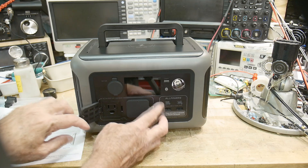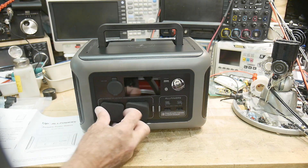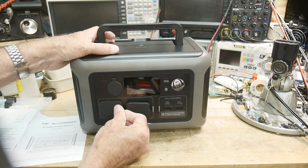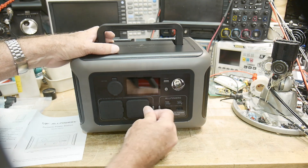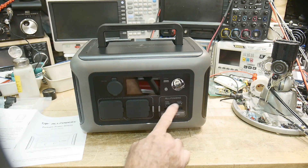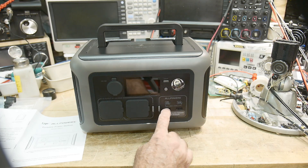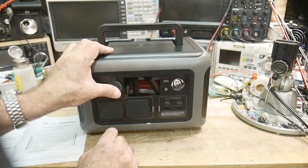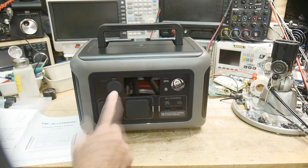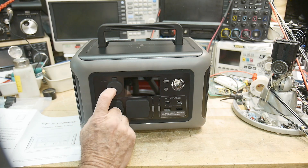The outputs: first of all, there are two 110-volt outlets on the front. They are switched and are good to 600 watts. It's got some DC connections — USB-C, the high-powered version, and then a USB-A for all those adapters. It's also got a 12-volt connector for 12 volts at 10 amps, so you could hook up your ham radio if you wanted to use this in a portable situation.